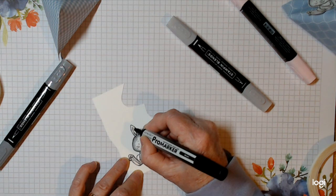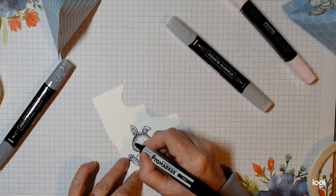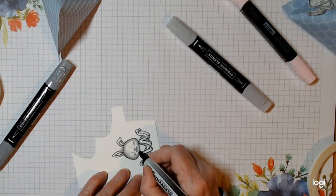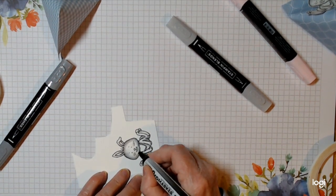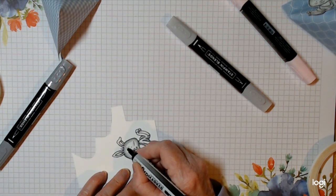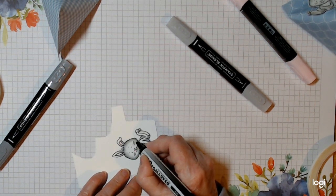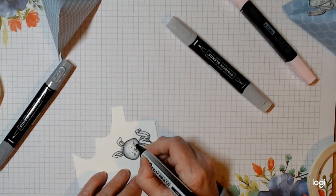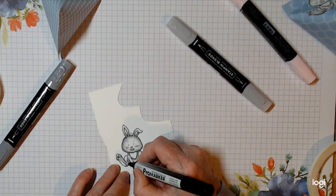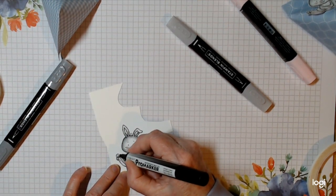I am flying through this as quick as I can, so you take your time. I probably will come back in and fix this up again whenever I'm off camera. I even do his wee cheeks just to soften that circle. You can see the light grey softening there. The blender is just getting in there and doing its job, which is good. That's not too bad, but I do want to go back in with the lighter grey and build another wee bit. But for the time being, this is all I'm doing with hues. Just soften that all around.